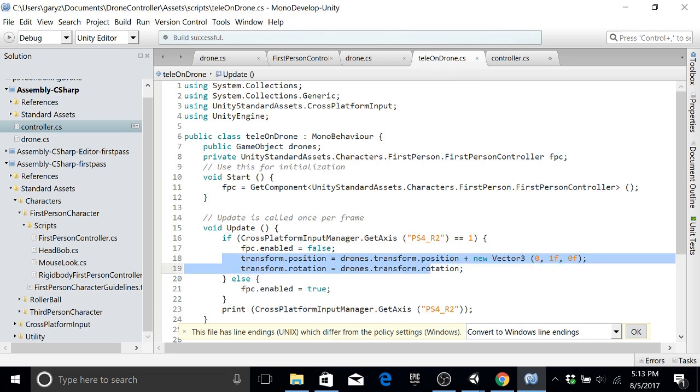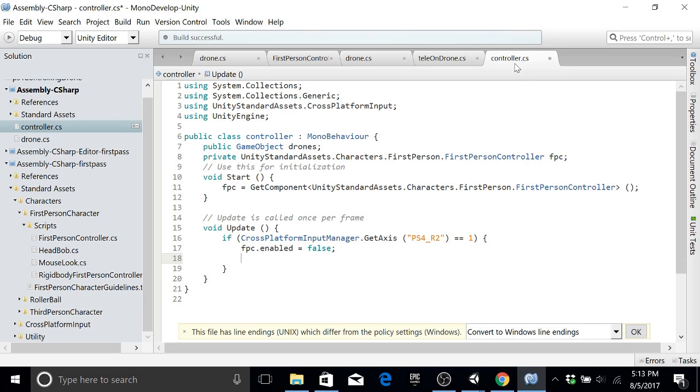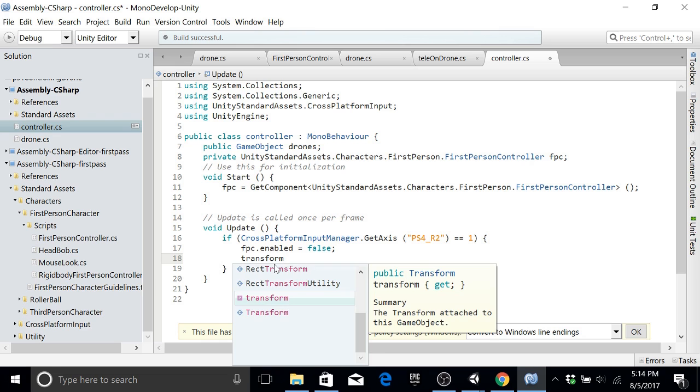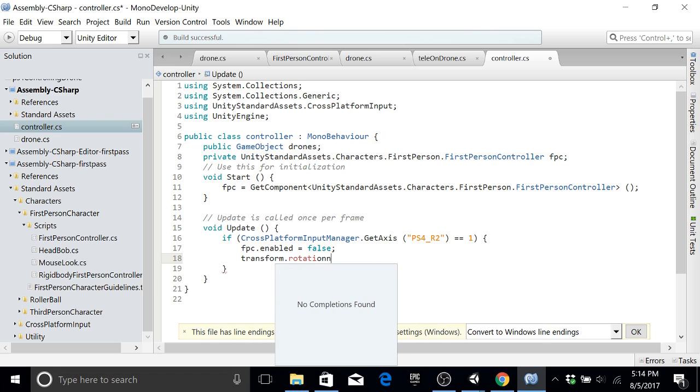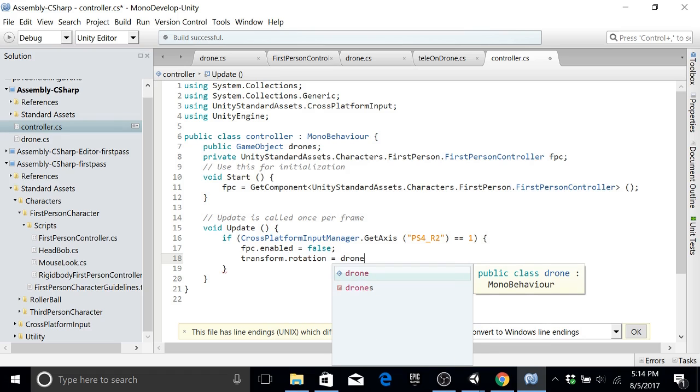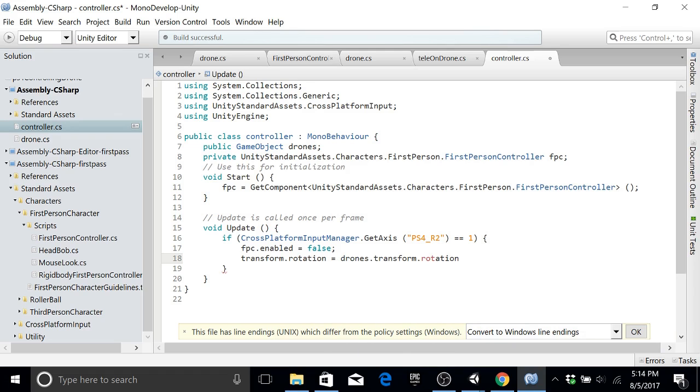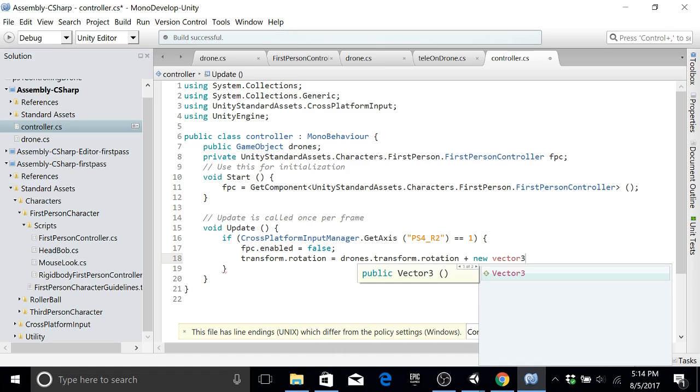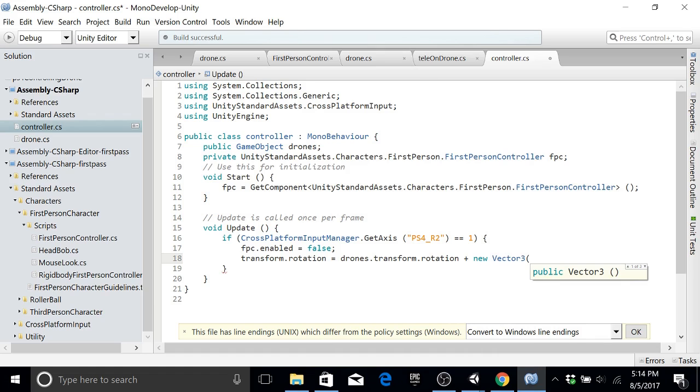What you do is transform.position equals drones.transform.position plus new Vector3 0, 1, 0. So what this is doing is setting the player's location on top of the drone, lifting it 1 unit up above the drone.